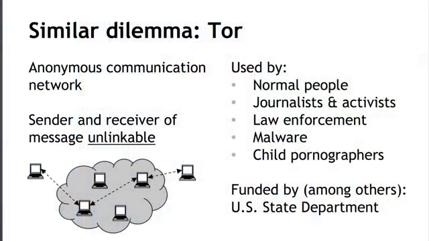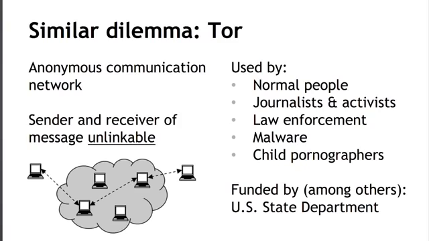I do want to point out that this is far from the first time that we're considering this dilemma. It's come up in the context of Tor, an anonymous communication network. And anonymous communication enables bad actions at least as much as anonymous moving of funds does. And so Tor has really had to grapple with this problem. In a very simple and single picture, Tor is a communication network that routes messages between a sender and a receiver through a network of nodes. But further, through some clever encryption, it ensures that as long as at least some of the nodes in that network are honest, then the adversary is not going to be able to link the sender to the receiver. So that's what Tor does, and you can see how it can enable a lot of bad activities.